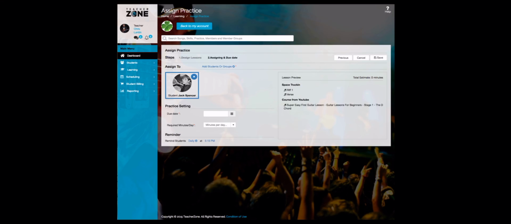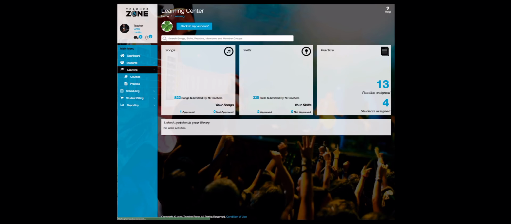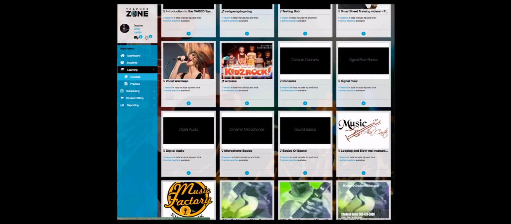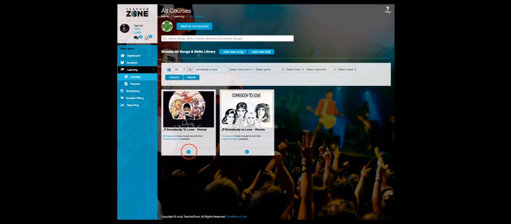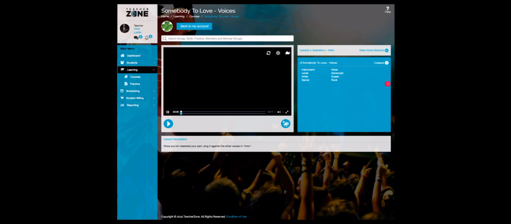Super simple. So since we showed that, let's go ahead and show what an actual course looks like. If I go into one of my courses, and as I said earlier, you can dictate however you like with these courses. We have all sorts of different courses that have been put in the system. I'll go ahead and show you one that we did at our school. We did the whole Queen's A Day at the Races album. And so what's neat here is when you create a course, you just click add new, and it's similar to adding the practice assignment.